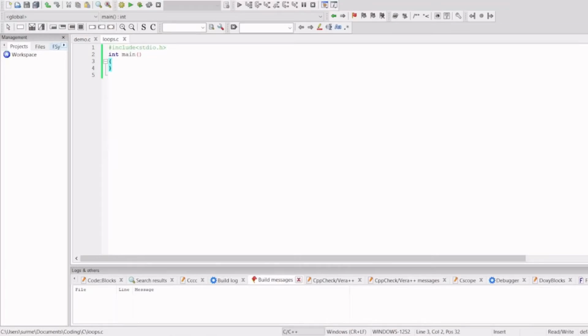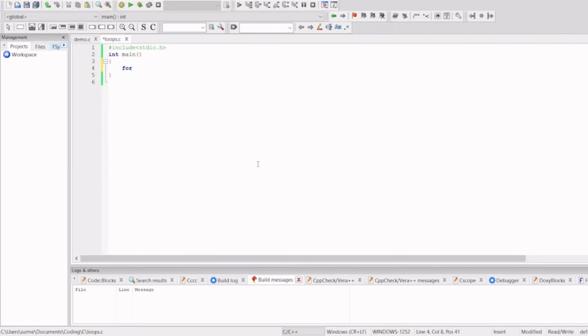So let's not waste any more time. Let's jump right into it and we'll see more. All right. Okay, to get started with the loop statements, I'm going to inform you that there are three types of loop statements. First one is for loop, second one is while loop, and the third one is do while loop. Now, the difference is the way we write them. So, let's start with the for loop.